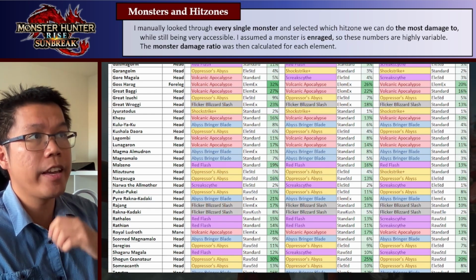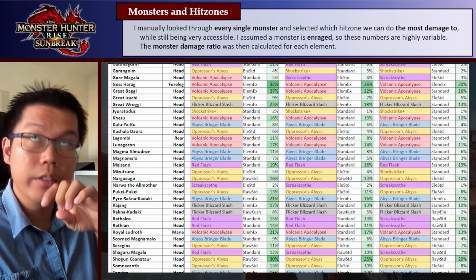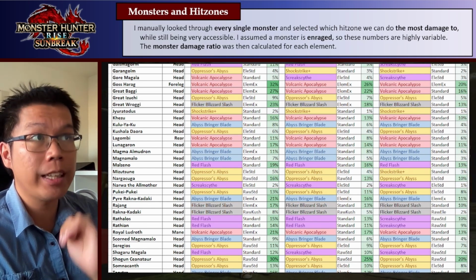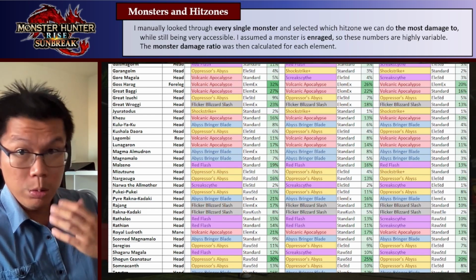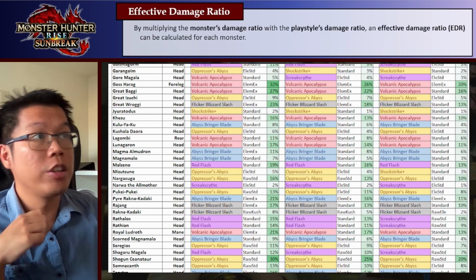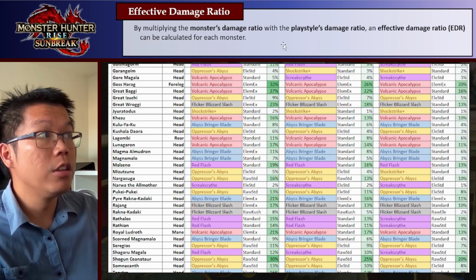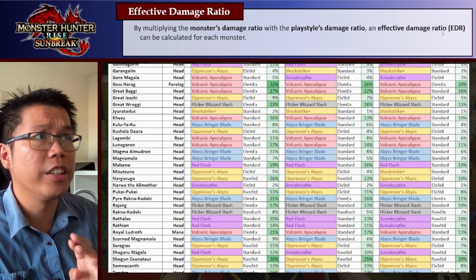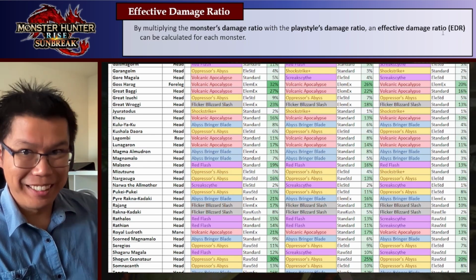These numbers can be a bit variable, so they're a relatively rough estimate. But this lets us have a monster damage ratio, which is basically how much element versus how much raw a monster will take for that hit zone for every single element. Because we know how much element we'll do and how much element the monster will take, we can put those two numbers together to create what we're going to call an effective damage ratio. We take the monster damage ratio and the playstyle's damage ratio, multiply them together to get the effective damage ratio, which I'm going to abbreviate to EDR. We're going to calculate the EDR for every single monster and every single playstyle.